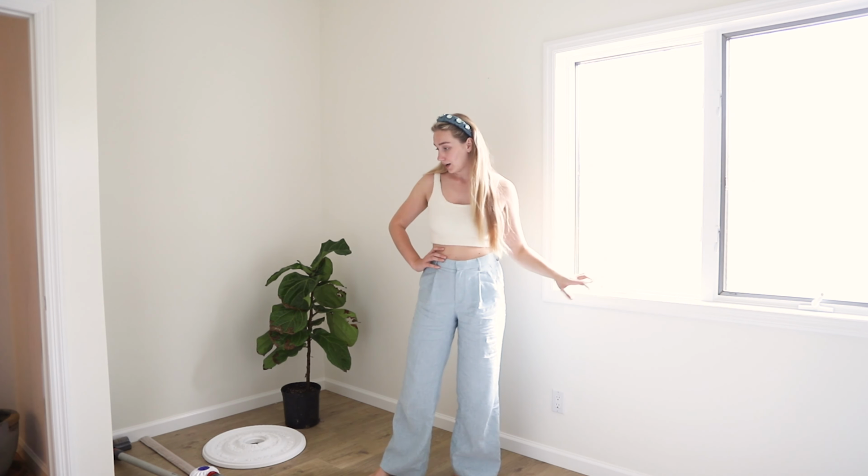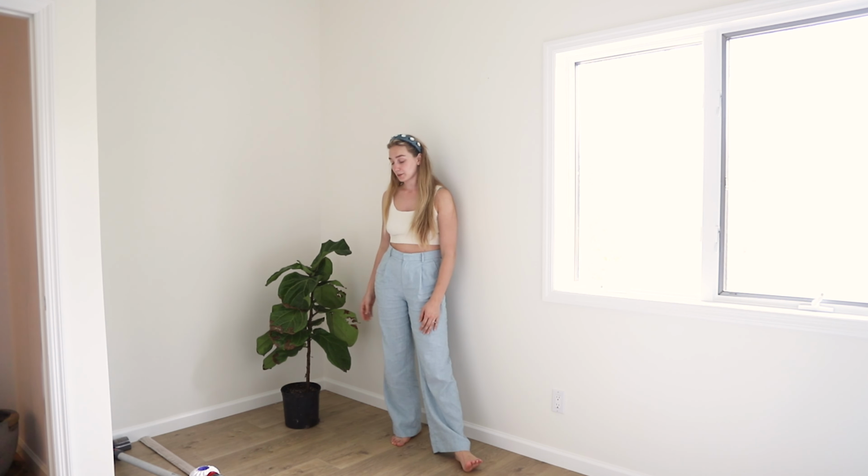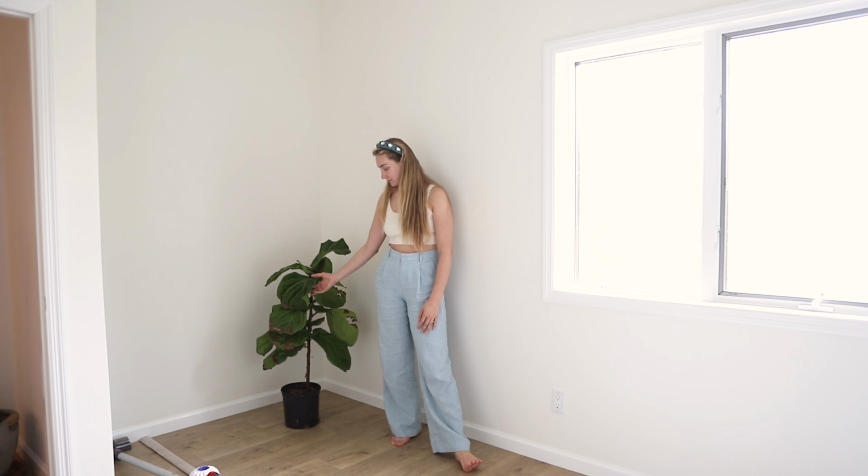And our fiddle leaf that we got at Costco that Philip traumatized. I had it in our laundry room and it was really cold outside and he decided to open the windows in the laundry room, so it froze a little bit, but didn't lose any leaves, so that's good.